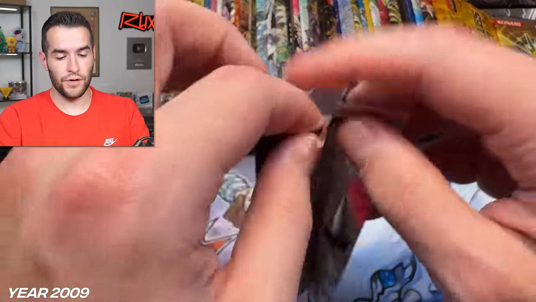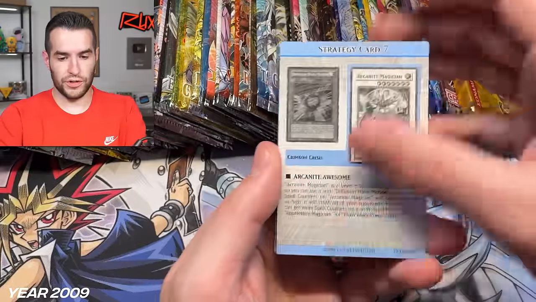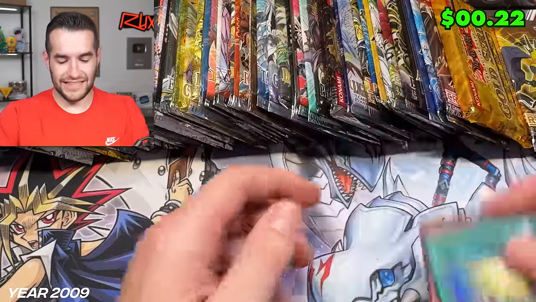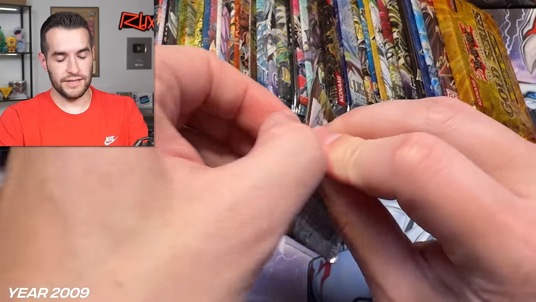Dark Magician Girl. Mirror Force. All those are in here. No ultis, unfortunately. They did it dirty on Yugi, unfortunately. Card of Sanctity, okay. Card of Sanctity, and it's not the common version worth $1 million. Raging Battle, first edition, 2009 still.